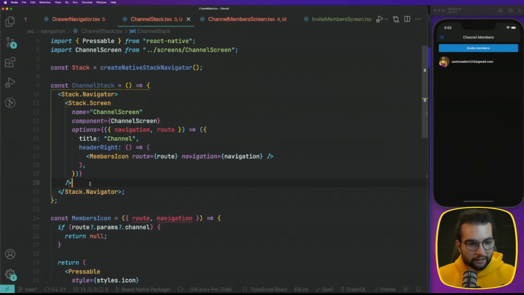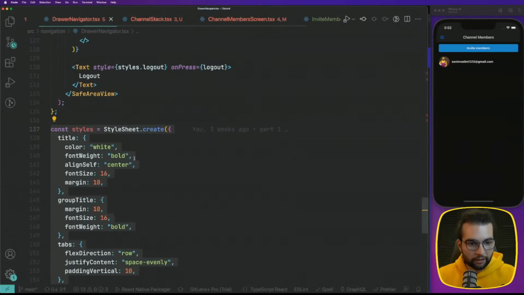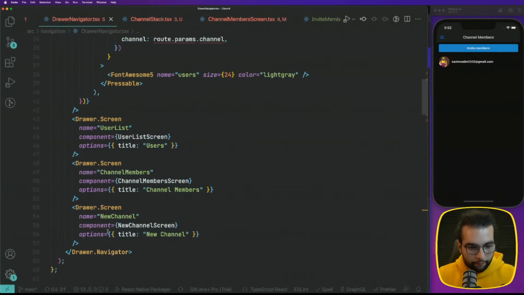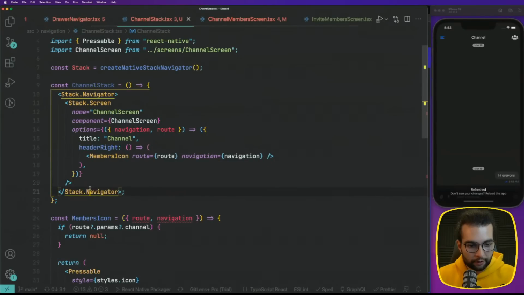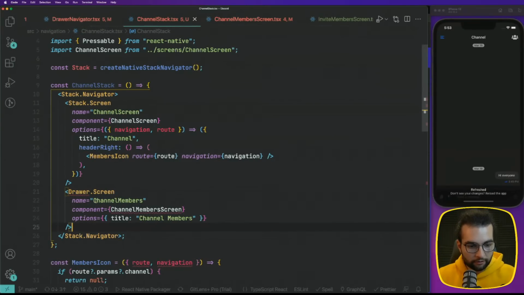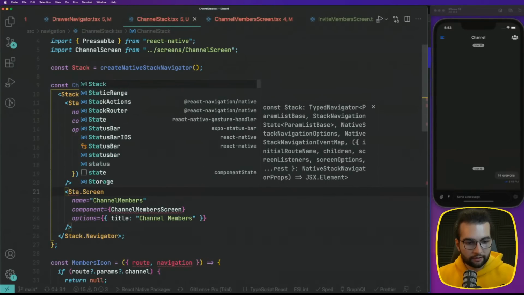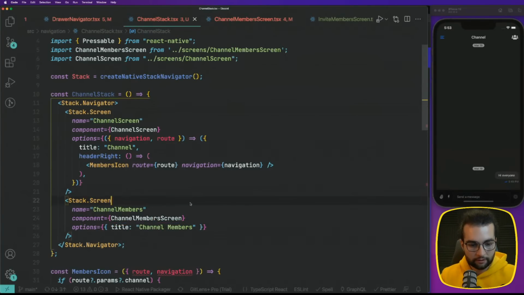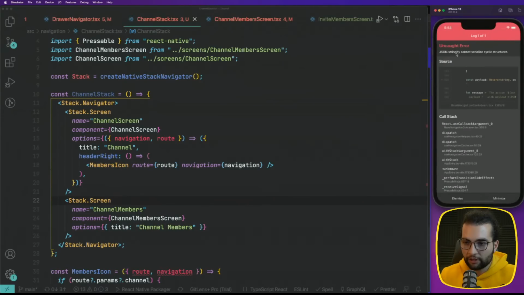So what other stack screens do we need to take from the drawer? The channel members shouldn't be here, it should be here, and it should be a stack channel members screen. Let's see right now if it's gonna work. Channel JSON stringify cannot serialize cyclic structures.